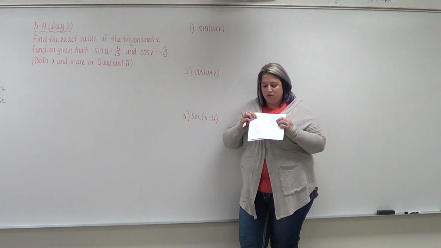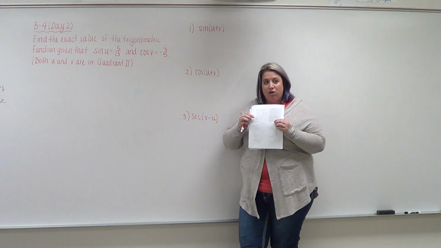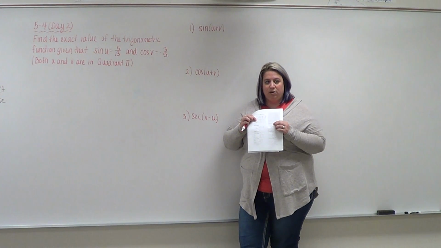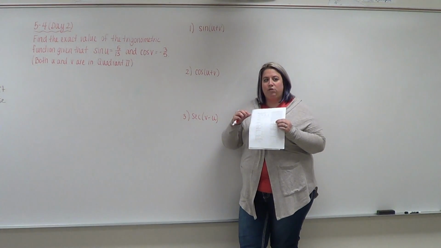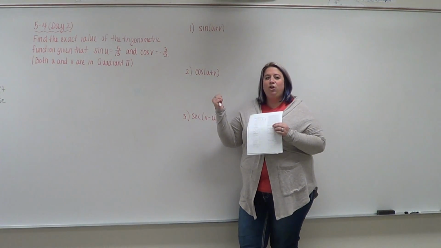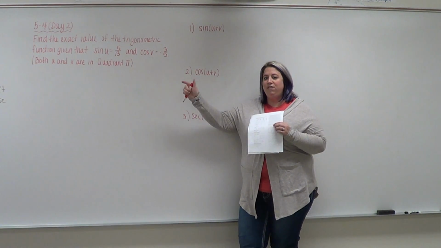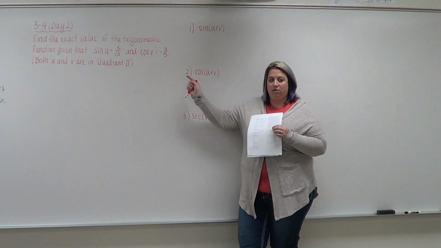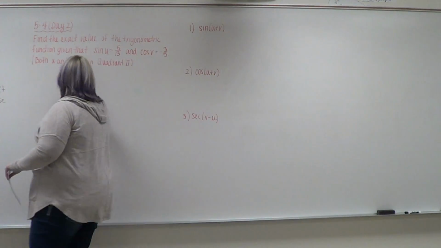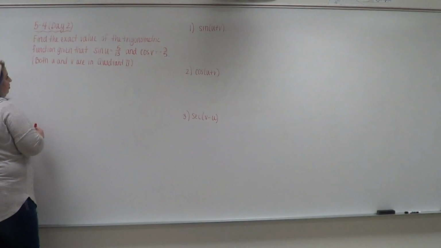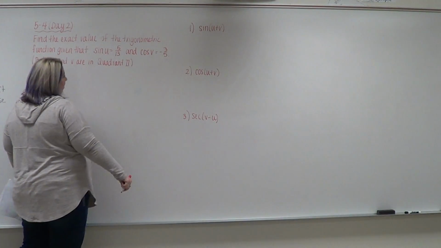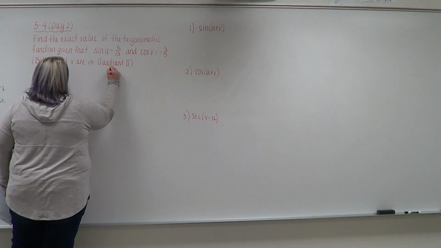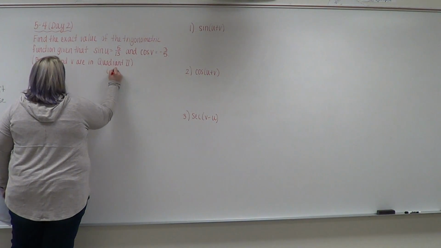Okay? So it says sine is Y over R, cosine is X over R, and it has the equation for R equals square root of X squared plus Y squared. You see what I'm talking about? Before you can do these problems, you have to figure out what X, Y, and R are for U and V. So if I know U, this is what I know. Sine U is 5/13, cosine V is -3/5, and I know they're both in quadrant 2. They're both in quadrant 2, that means my X is negative and my Y is positive.